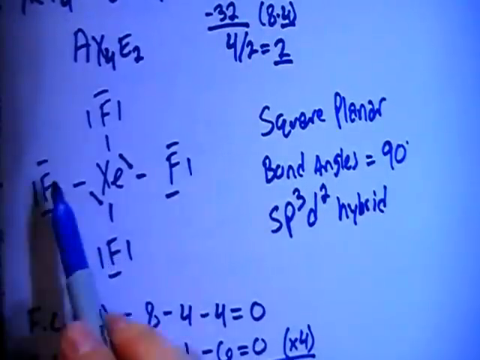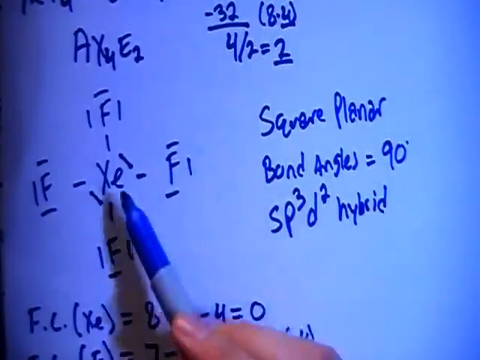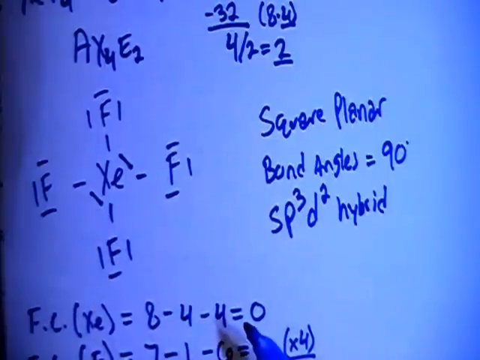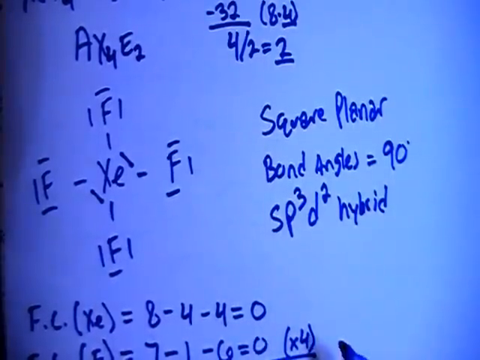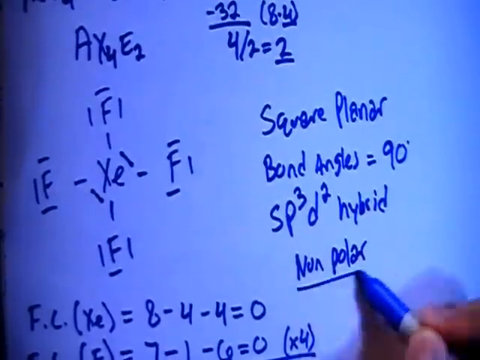And in this case, because all these outer surrounding atoms are all the same, they're all fluorines, and these upper and lower non-bonding pairs will cancel each other out, that's going to make this a non-polar compound.